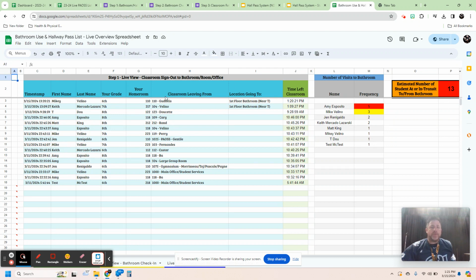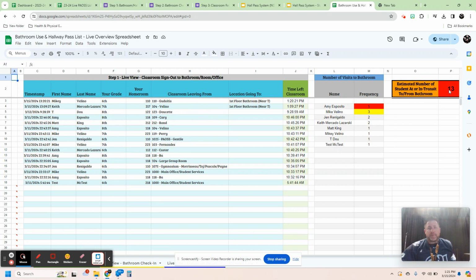However, if we only do the sign-in step, this number will just keep going up. So this is really a guide. If the students aren't checking back in, that's a sign of two problems: one, that people aren't using it, or students are not checking back in. And students are going to be held accountable if they're not checking back in, they're just wandering around. So this number is a guide.